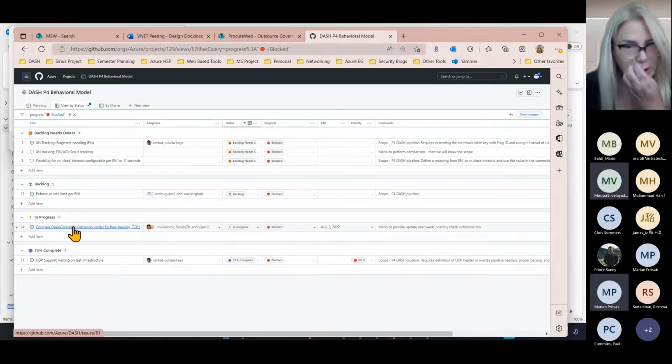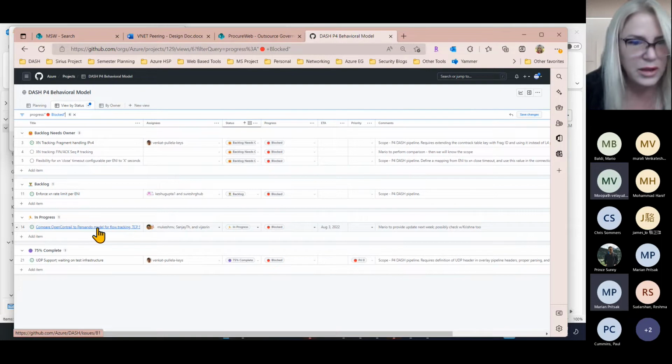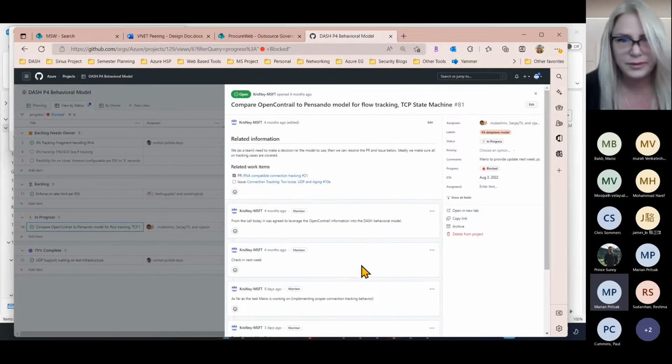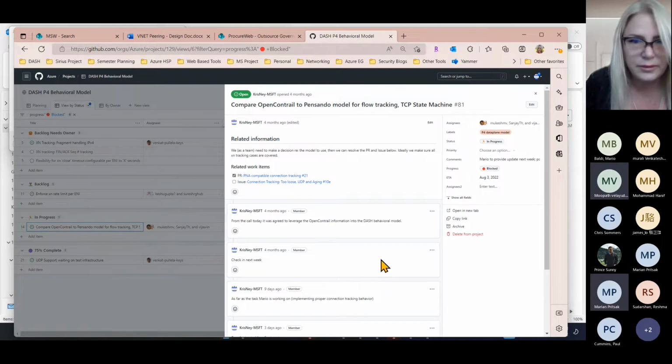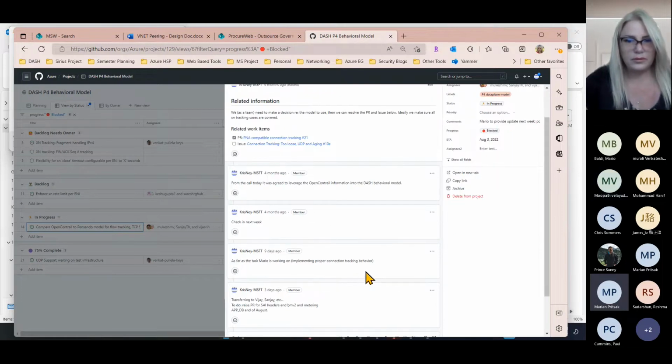Oh, this one, Vijay and Mukesh, that compare the open contrail to Sandomani, blah, blah, blah. This is the whole connection tracking thing that Mario Baldi handed over. Do you need just some background or context on this at all? Yeah, definitely. I think this is where we would like to discuss with Marian what is coming into BMV2 so that we can figure out how to go about this.